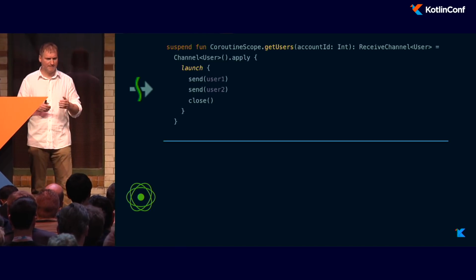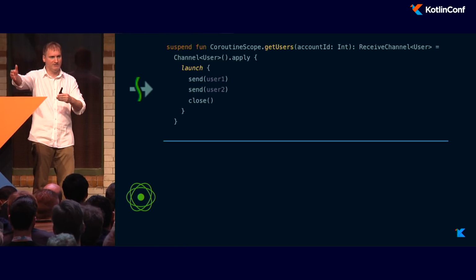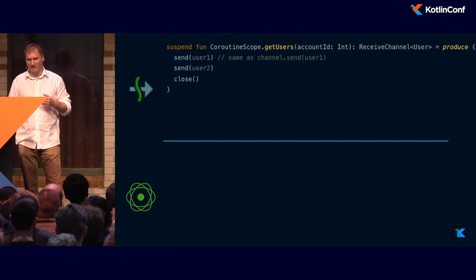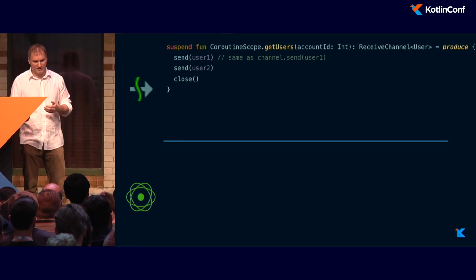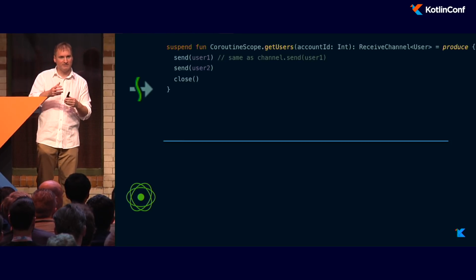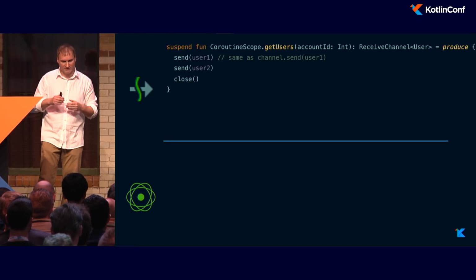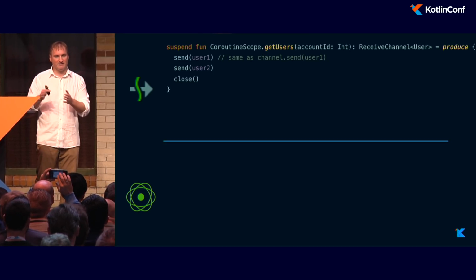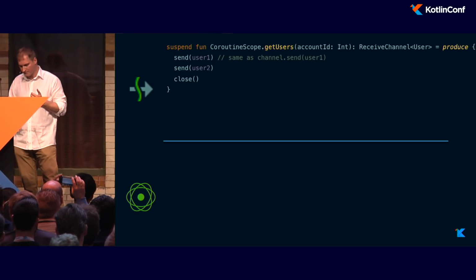What we do here is launch a new coroutine, and that coroutine will send some values, and then we close the channel. Then we can use a different kind of extension function which combines both of these things, meaning the creation of a channel and being able to use send functions to send to that channel. It's called produce. So we can use produce. It actually does the same thing as the code that you've seen before.